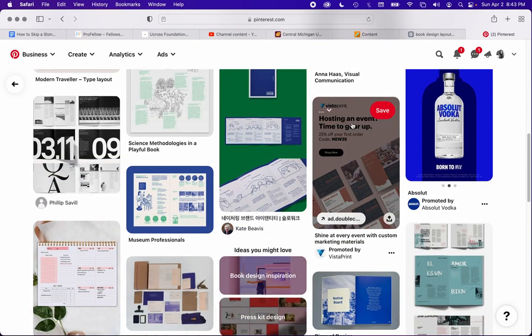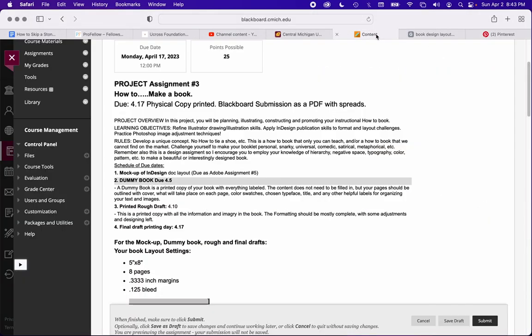etc. I think I've now explained that enough. I'm going to go back here and just say, all right, so then we get back to class and we print those out, and then you're going to take that home on Wednesday or Thursday, and throughout the weekend as well as the following Monday and Tuesday, you're going to be working on your rough draft, which is going to be actually including all of that imagery and text.